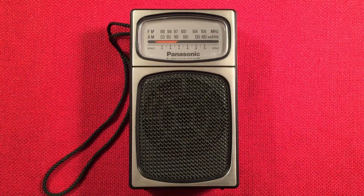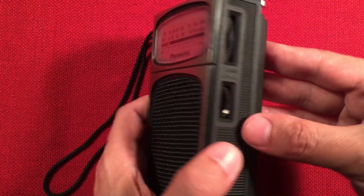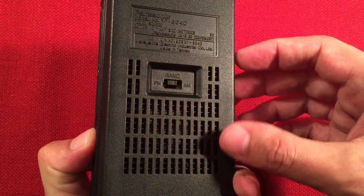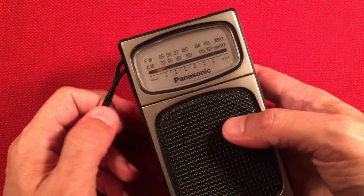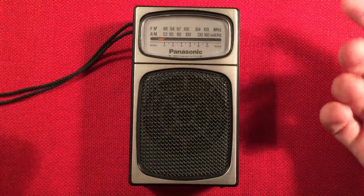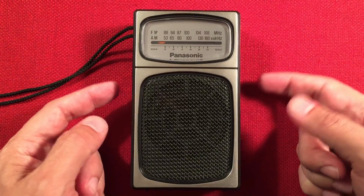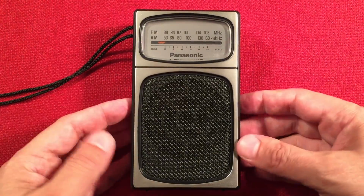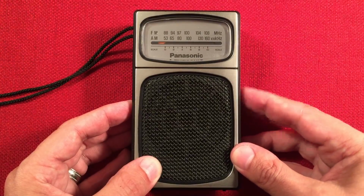I had really good luck. I'm going to unplug some transformers too. Really, really good luck with this radio on AM during the day. I don't know what it's going to be like tonight because I haven't done a nighttime band scan yet with this radio. But during the day, this AM was amazing. It sounded great. Local stations coming in beautifully. My local long distance coming in perfectly. I'll be honest with you, this radio was besting a new over $100 radio that I have in-house. So just amazing on the AM. Very happy with it. Let's go ahead and turn this up.